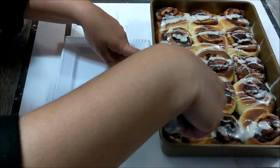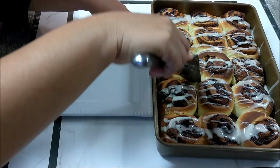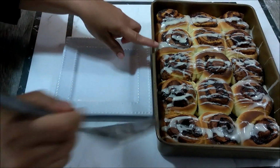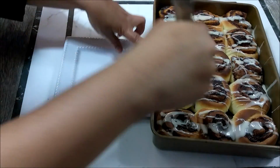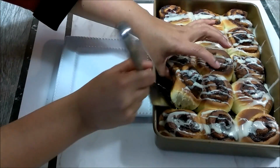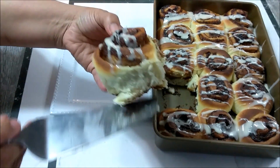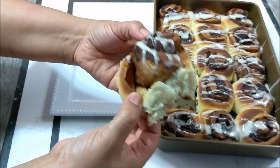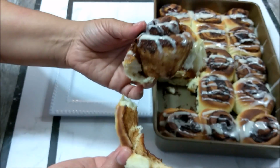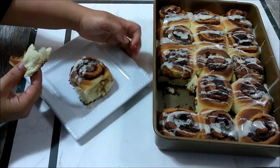Now I want to show you how these beautiful babies look inside. Okay, so these are very nice, like I say, very soft and very fluffy. Okay, so this is how they are.